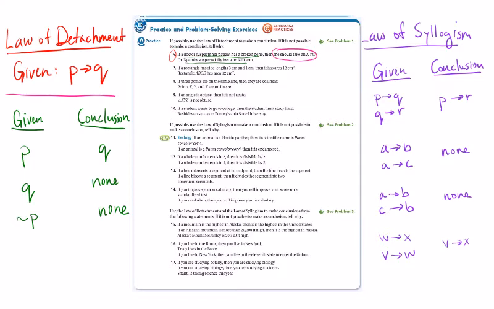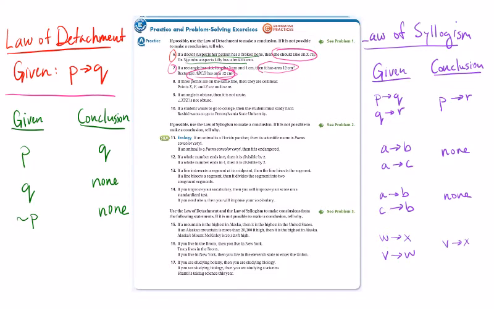So if we're given the hypothesis, we can conclude that the conclusion is true. On the other hand, number 7, if a rectangle has side lengths 3 centimeters and 4 centimeters, then it has an area of 12 centimeters squared. Then they tell us the rectangle has an area of 12 centimeters. So they just gave us the conclusion, but we can't conclude that the hypothesis is true. For example, we could have a rectangle with side lengths of 2 centimeters and 6 centimeters and the area is 12. So just because the conclusion is true doesn't necessarily mean the hypothesis is true. And this goes back to the truth values. The converse doesn't always have the same truth values as the original conditional.